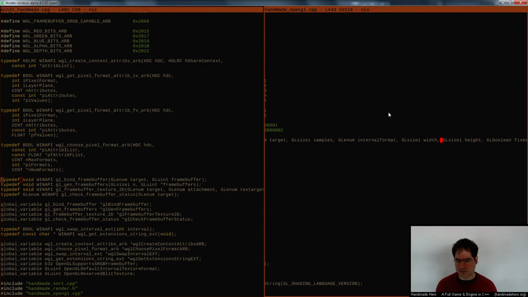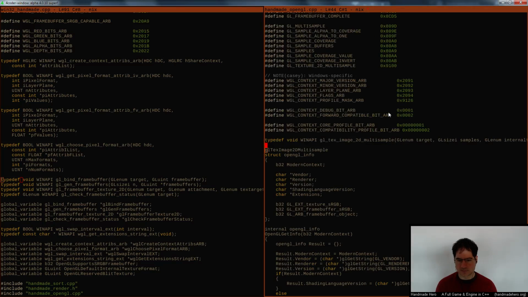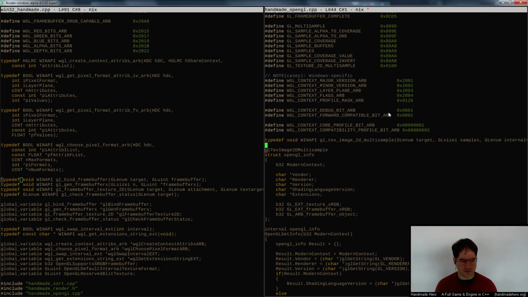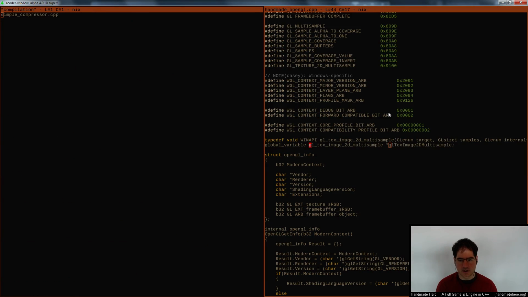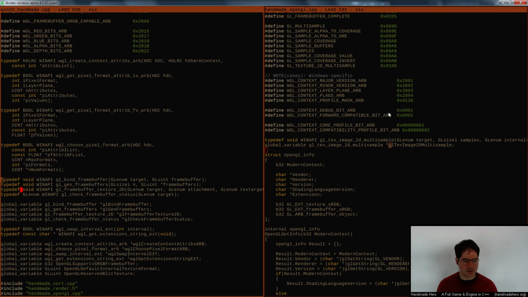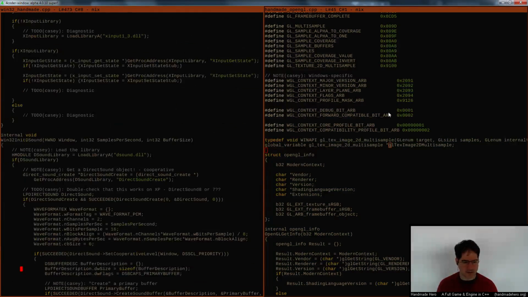And then we'll put in all of these things as they are. And then down here, we'll just say, OK, we've got one of those that is this function. This is a global variable. And now we can call it. Of course, it'll be set to 0 at the moment, which obviously is not the best thing to have it be set to. So in our Win32, we need to go ahead and grab the multisample.